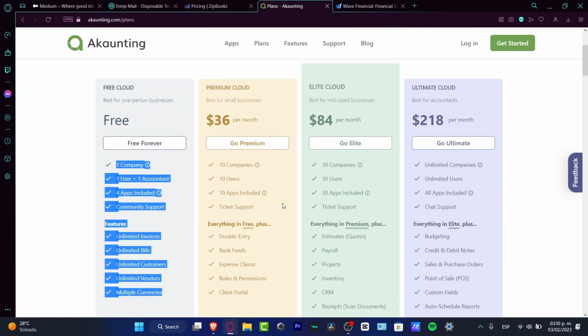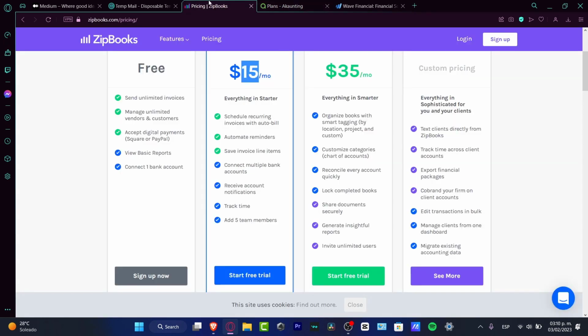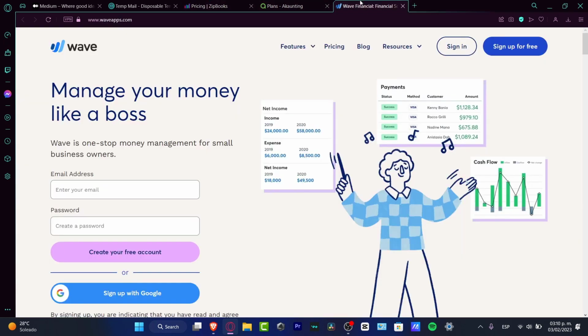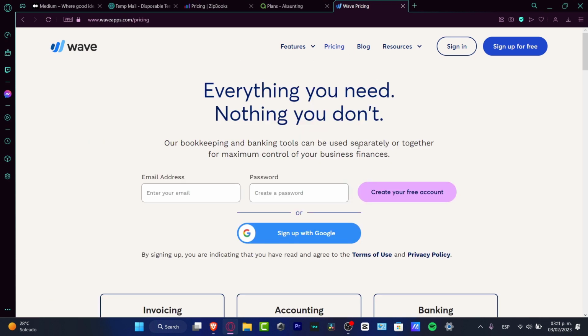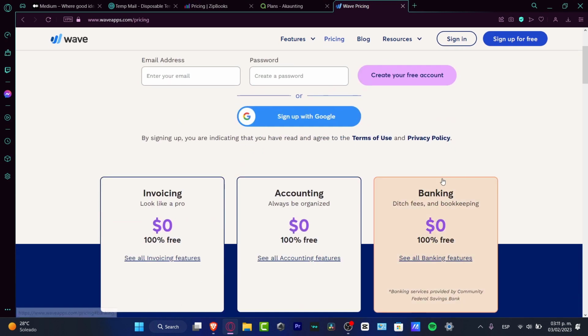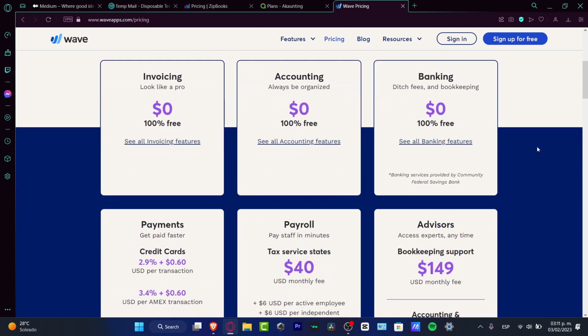So I think I can give this round to Zipbooks, but not before moving on to Wave. Wave can offer us something a little more interesting. They are not going to charge us a lot for invoicing, accounting, or even banking.